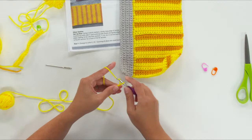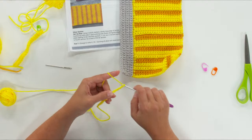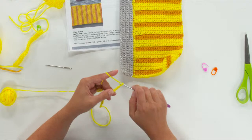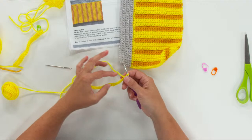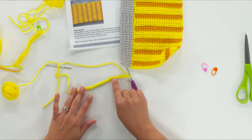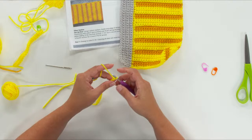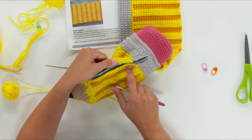1, 2, 3, 4, 5, 6, 7, 8, 9, 10, 11, 12, 13, 14, 15, 16, 17, 18, 19, 20, 21. The last chain we made counts only as a turning chain, it's not a stitch, so we just work into the second chain from the hook. I really like working into the bottom of my chain, the section with the little horizontal bumps, the little dashes, instead of underneath the V, because I find it easier and it makes a really nice edge. You will see this edge right here, so it's nice to have that tidy V-shaped edge next to your zipper.